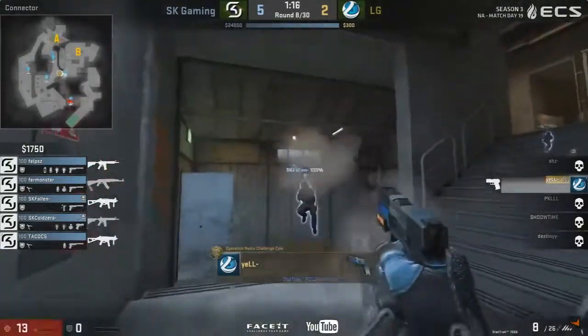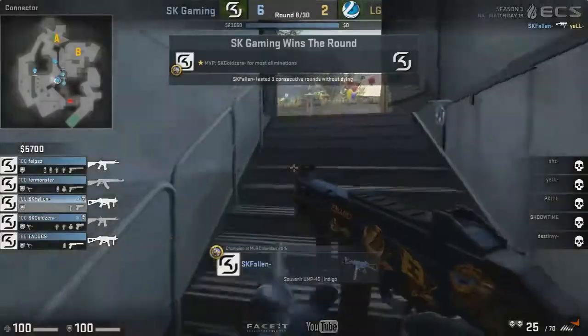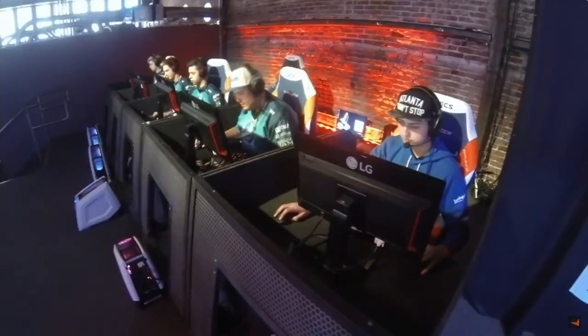Cole's making good conservative use of his bullets in this anti-eco round for the 6th round on the board for SK. Marvelous stuff. There's the man himself. Just casually biting his finger. Why not? He needs that finger. Those fingers should be insured.